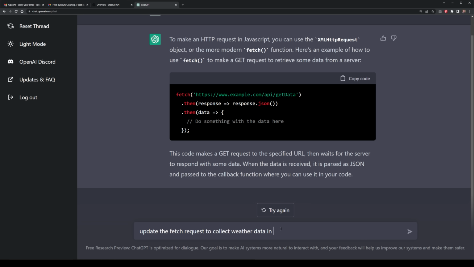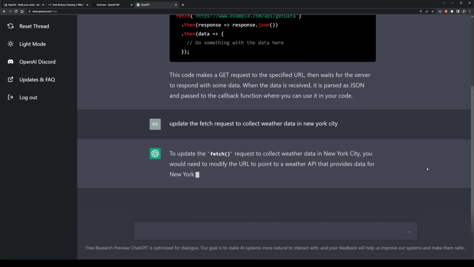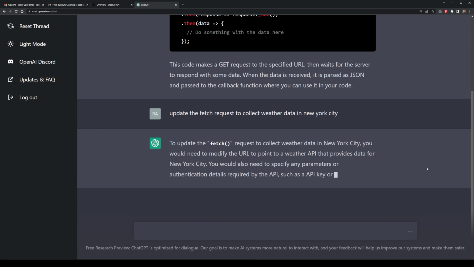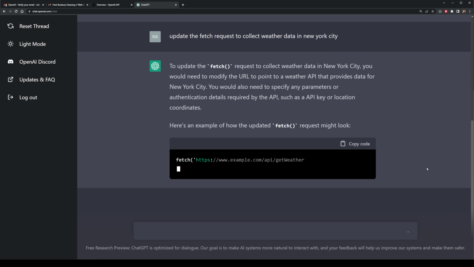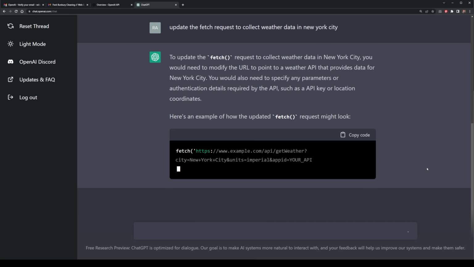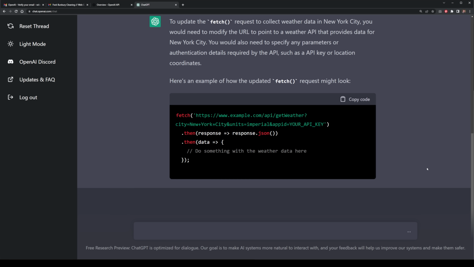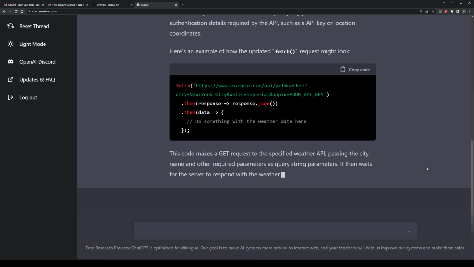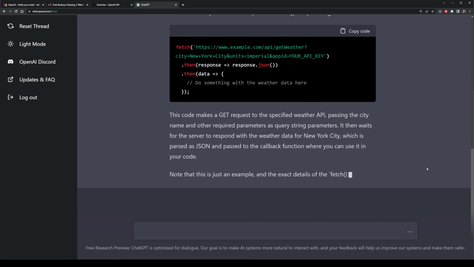Now I'm going to ask if it can get me the weather in New York City, and I wanted to output how this query might look like in terms of JavaScript. The response back is that OpenAI will generate the request for you. It will create a generic version of that request using a weather API that doesn't really exist. You'll need to pick your own with an API key that you'll need to enter. But the request should look something like this, where it's getting an example.com, passing in the weather city, being New York City, as well as the units, and passing in the API key.